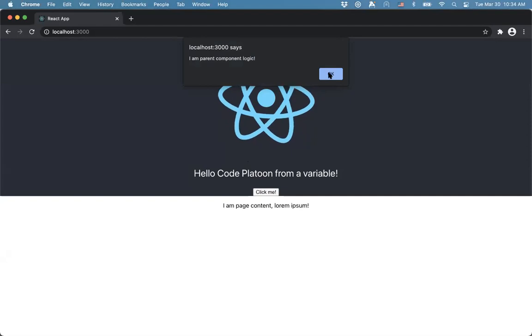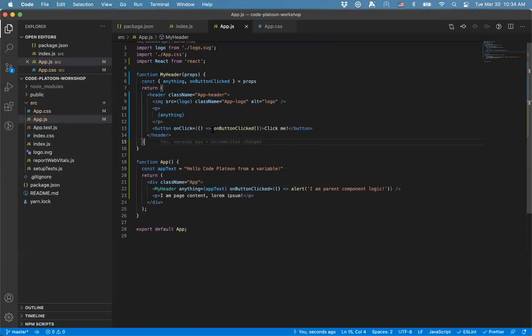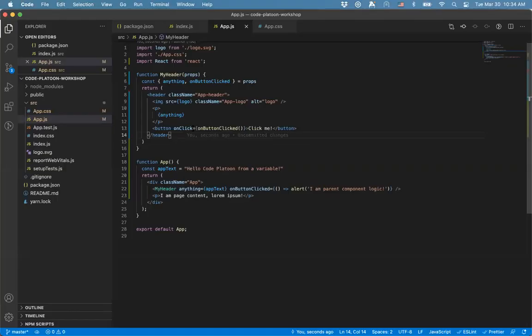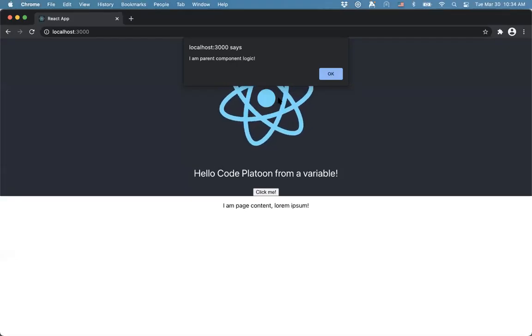Now, this is where you've got to be careful. What if I forgot to add this right here? Because a lot of the time you will. This is a very, very common mistake no matter how experienced you get. And I just do this. So it looks a lot like I'm calling on button clicked, right? Like I'm just calling that function when I click. But when I go back to the screen, you'll notice I didn't click anything and this popped up anyway.